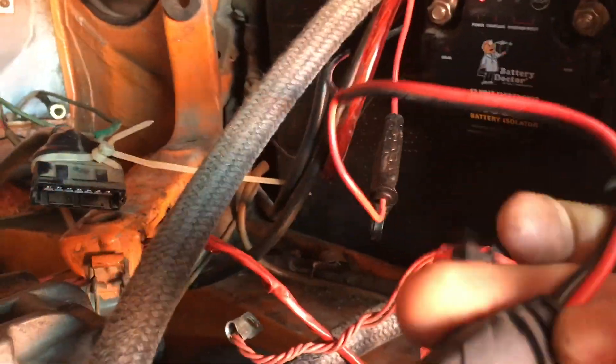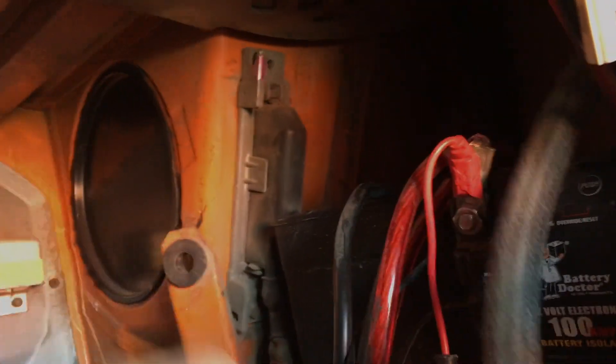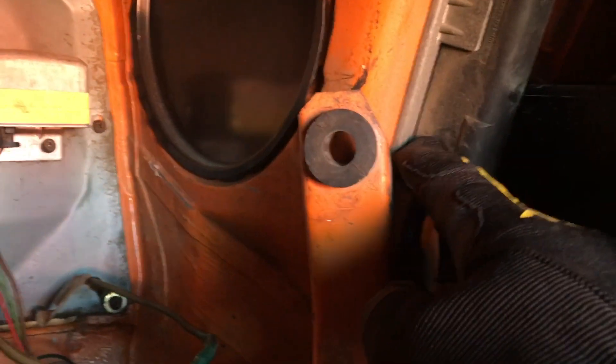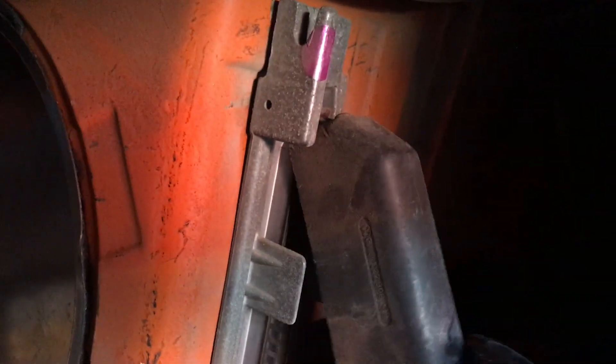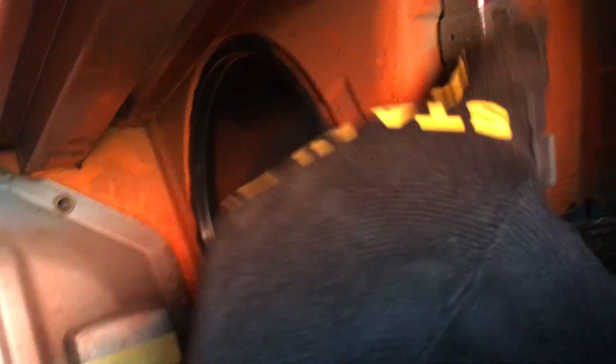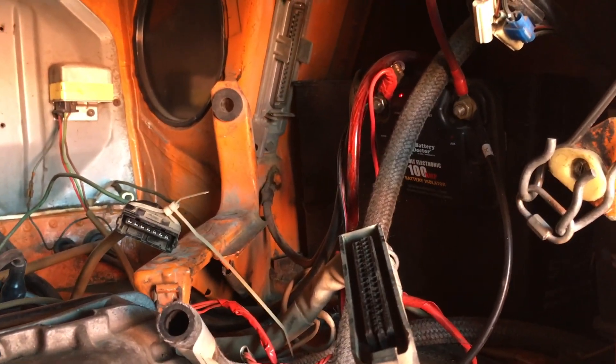This is the wiring to the battery tender, permanently installed so I can just plug the battery tender in and it runs via a cross cable over into the other battery to keep both of them charged. But they'll both come out shortly. Gloves on because this little thing is kind of sharp. There's a little connector on both sides — you've got to get the one on the other side too and push them both down. Then this tilts out — it slots in at the top and then you can take it off. The computer sits behind what is politically known as the paint can back here, and that's where I'm going to install my MegaSquirt system, coming out with the wiring harness here. There's the wiring harness off — I'll pull the battery now and then pull the battery on the other side.